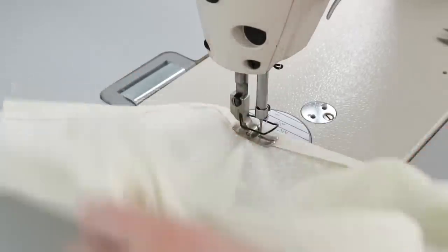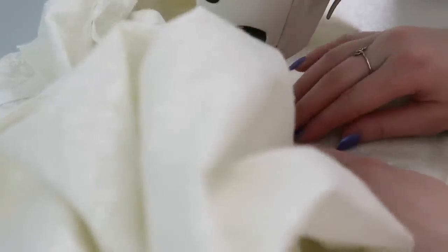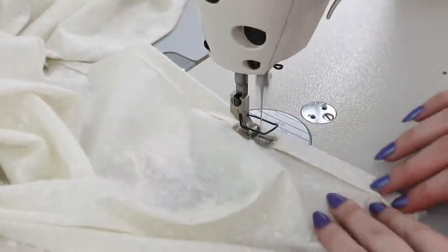The edges left open were folded inward by 1/2 inch twice, then top stitched down to form a neatly finished opening, and I carried that top stitching down the front of the skirt and stitched down the seam allowance as well.